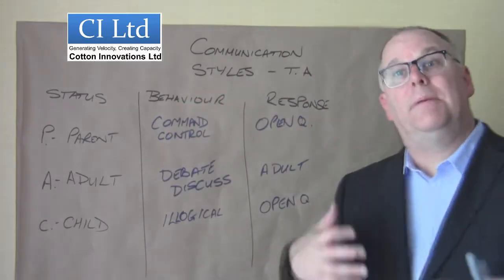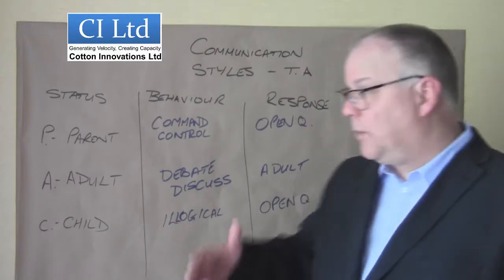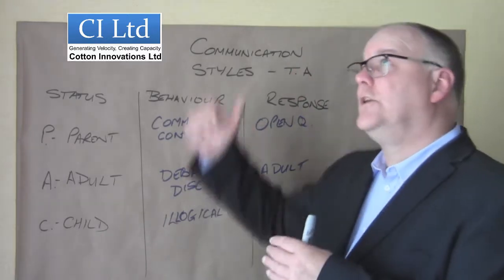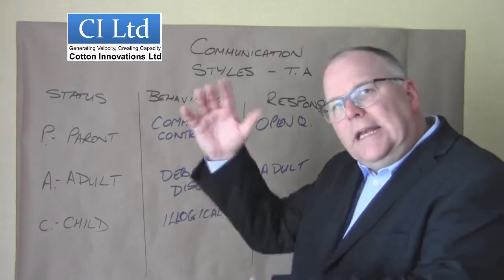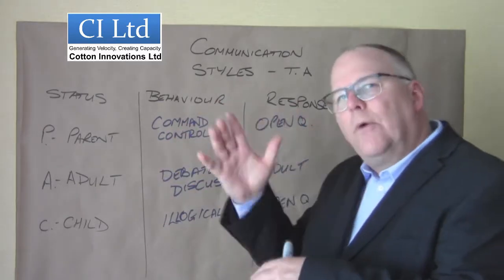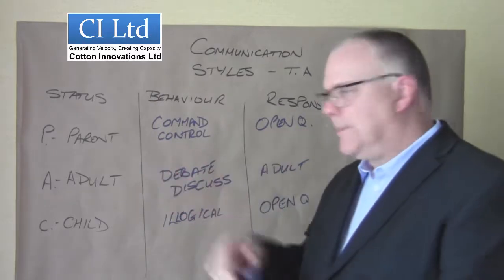Adult is where the business happens. That's where we want to be. So we need to be very conscious. Who am I talking to? Do I need to bring them down? Do I need to raise them up? What do I need to do with my language to push them into the right space?